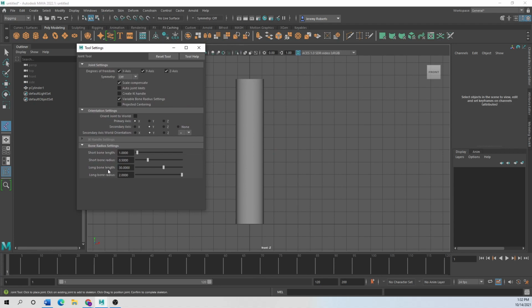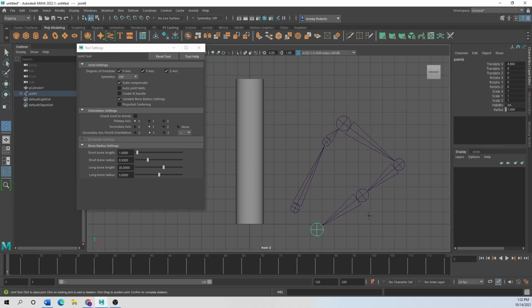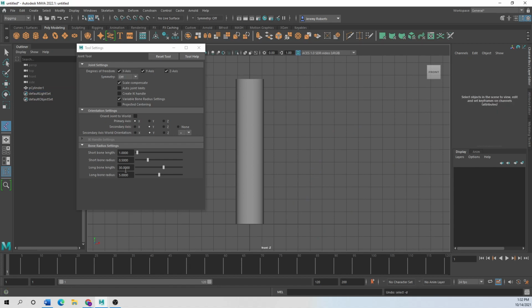Your bone radius and your length are things you're going to want to adjust on the fly depending on how big your model is, and you'll see that right now that is what they're set to. If I turn these down to say 0.05 or 5, see how they're getting bigger now. So it really all depends on how big your model is. You can adjust this after the fact, but it's usually best to figure that out before that. Degrees of freedom, X, Y, and Z, you want to be able to control all of that.